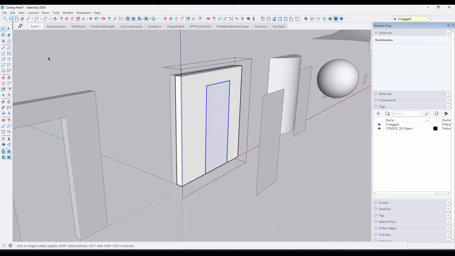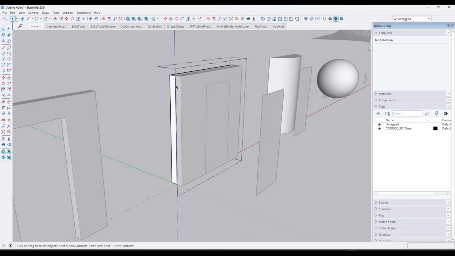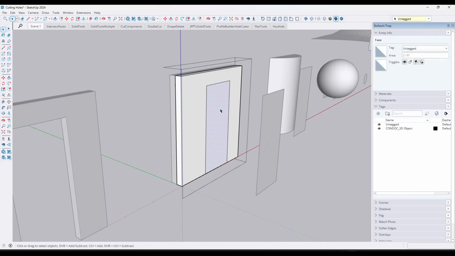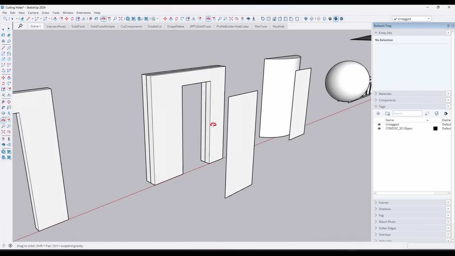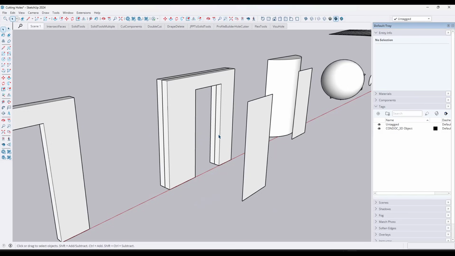What I could do is put this inside of one group. So we'll do an edit, paste in place. And then I could also do an edit, paste in place, and do that again with this geometry right here. But that becomes a lot of work because then you're push-pulling multiple different objects in here, right? So I'm push-pulling the opening in one object and the other object, and making changes can be really frustrating.